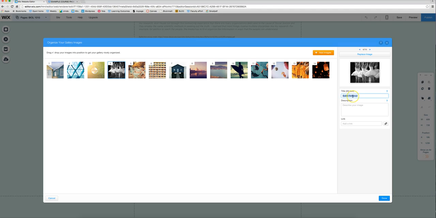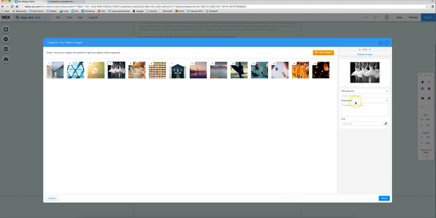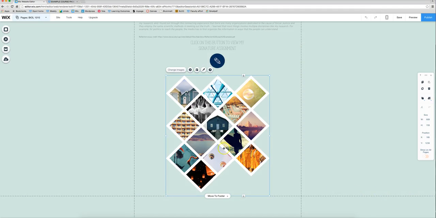So you wouldn't want this to be just a bunch of numbers, because that wouldn't make sense when it shows up in the gallery. So either get rid of it or change it. You can also add a description here if you want, or you can use the description in the title if it's short enough. So that just kind of depends, and then if you want to, you can also link it to something else as demonstrated on the button and text link method tutorial. So you can link to different things here. And whenever you're ready, just go ahead and click done. And this will generate the gallery for you.